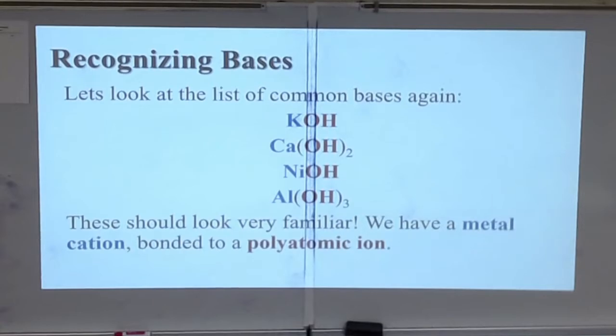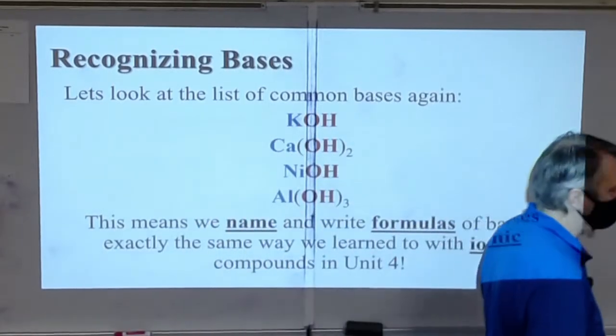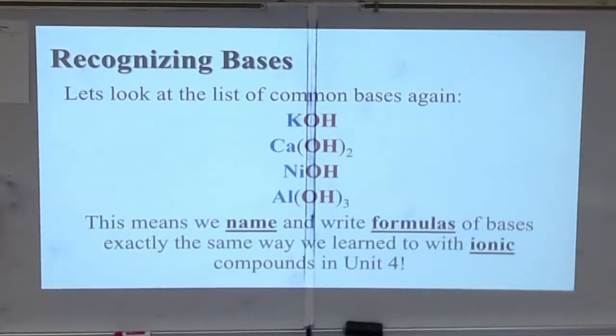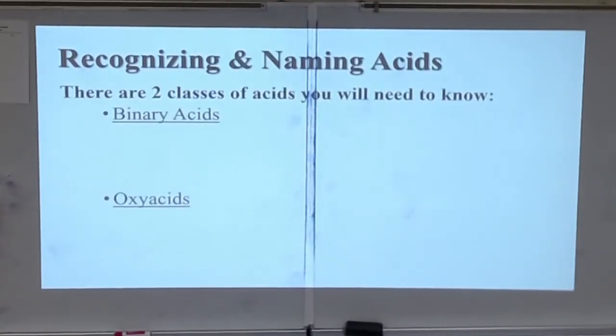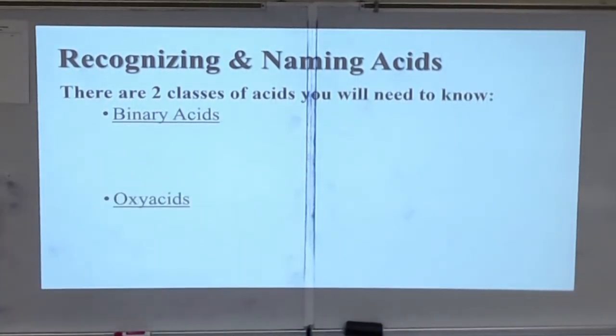I don't know if y'all even have any blanks to fill in for that. I didn't think so. All right, this means we name and write formulas of bases the same way we learned to with ionic compounds way back in Unit 4. You probably remember in October, I told y'all you're going to have to use this stuff for the rest of the year. Good? Okay. There are two classes of acids you need to know about. And again, this is review for you guys.